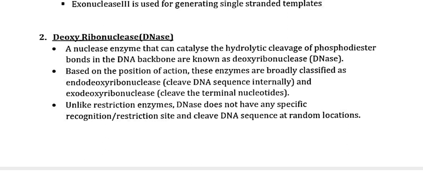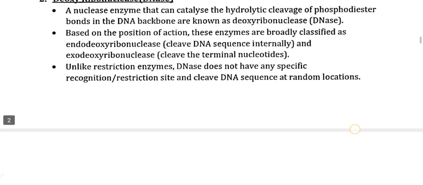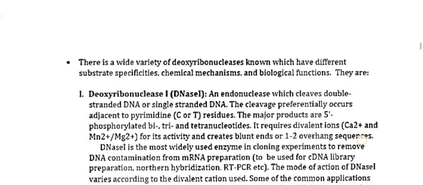Deoxyribonuclease. A nuclease enzyme that can catalyze the hydrolytic cleavage of phosphodiester bonds in the DNA backbone is known as deoxyribonuclease. Based on the position of action, these enzymes are broadly classified as endodeoxyribonuclease, which cleaves the DNA sequence internally, and exodeoxyribonuclease, which cleaves the terminal nucleotides. Unlike restriction enzymes, DNase does not have any specific recognition or restriction site and cleaves DNA sequence at random locations.